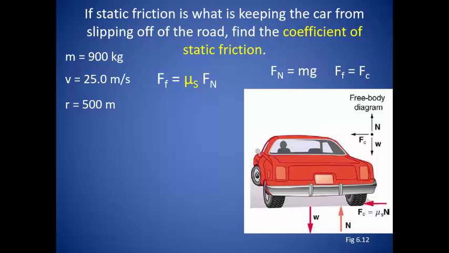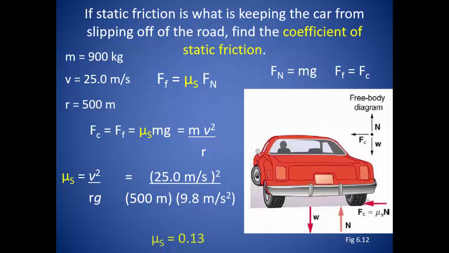Friction must then be acting in the same direction as the centripetal force since that is the direction of the acceleration. We can say that the friction force is the centripetal force in this case. So centripetal force is equal to the friction force, which is found using the coefficient of static friction times the weight. Since the centripetal force and the friction force are equal, we can set our derived expression for the friction force equal to the expression for the centripetal force. Mass is found on both sides, so we can ignore that and plug in our knowns to get a static coefficient of 0.13.